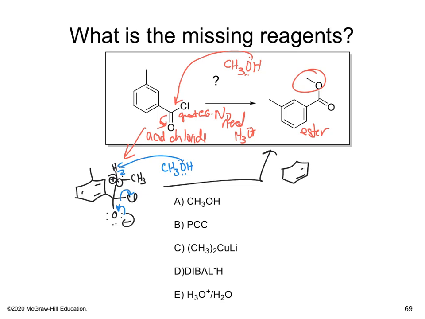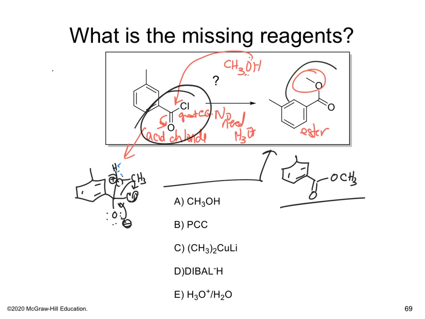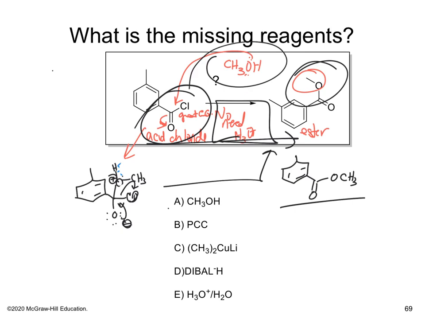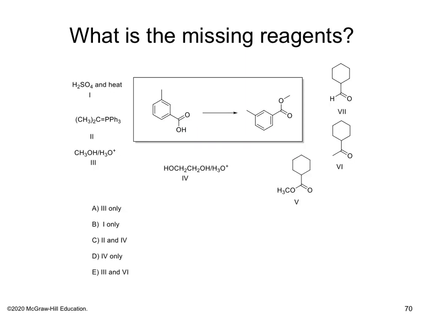Like I said, I don't want you to spend a lot of time doing the deprotonation on these mechanisms. But you could do either way. You could deprotonate and then do the step, or I would be okay with you going straight from your tetrahedral intermediate to the Cl leaving. But then you would have to do a deprotonation step. Most important thing is that you recognize this is an acid chloride, this is an ester. Yes, you can go from acid chloride to an ester. You do not need acid catalyst, but you do need a methanol nucleophile.